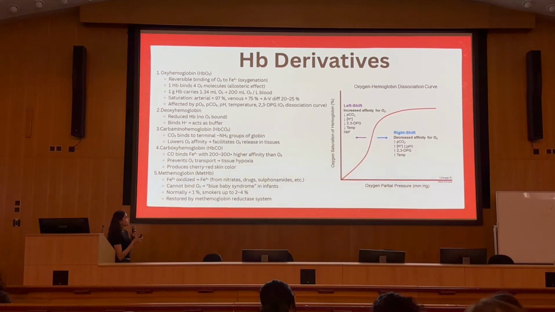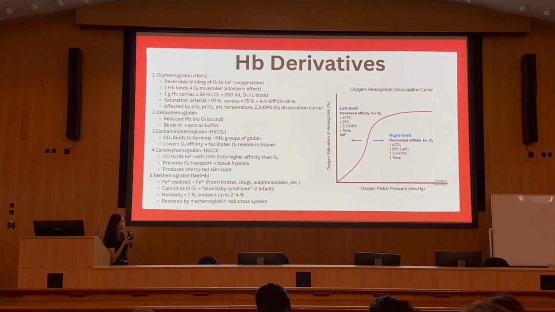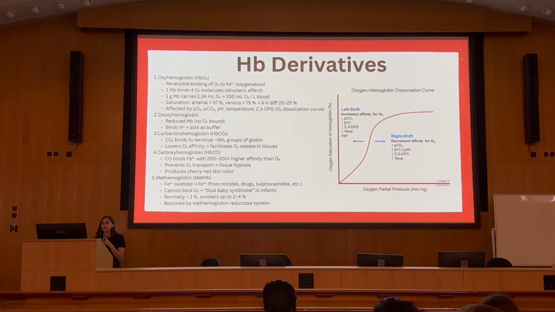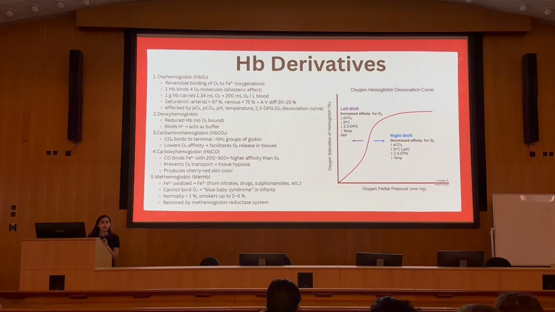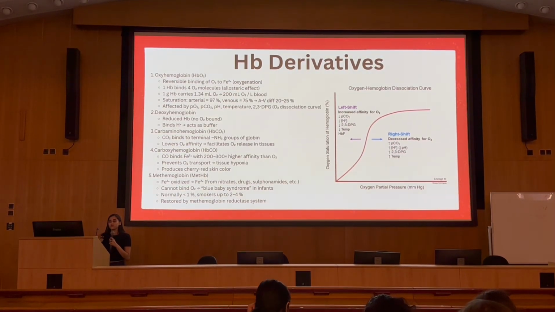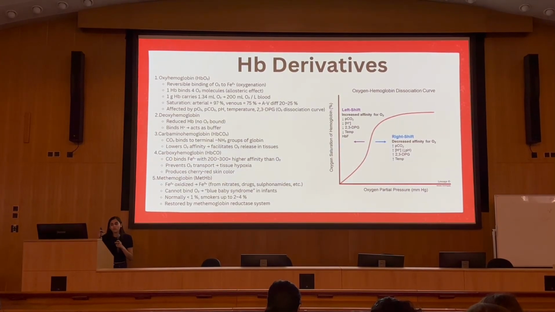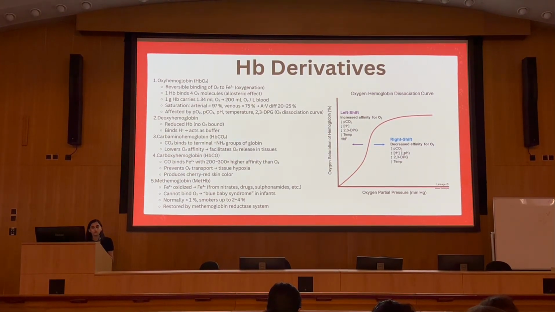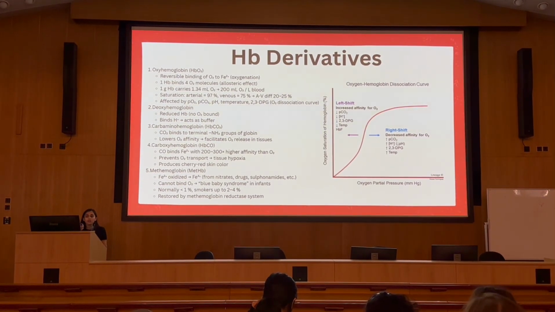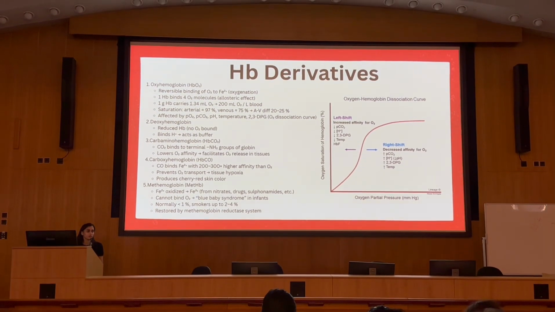Okay, so Hb derivatives. Hb derivatives basically come from different gases binding to hemoglobin. Firstly, we have oxyhemoglobin, which is the most important one, which is oxygen binding to Fe2+, as I mentioned earlier. One hemoglobin binds to 4 molecules of oxygen. This happens because hemoglobin has 4 subunits, so it'll have 4 ions in Fe2+ form, and that's how it binds to 4 oxygen molecules. Then 1 gram of hemoglobin carries 1.34 ml of O2. These are very important values, please don't skip them.